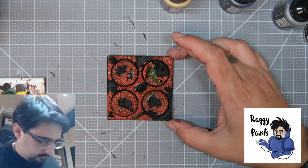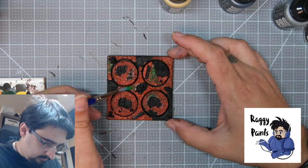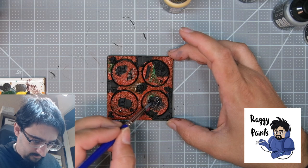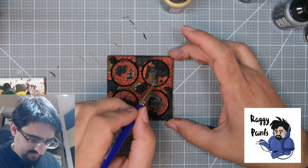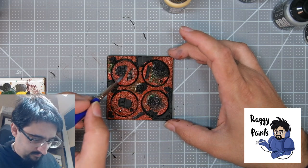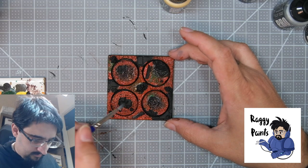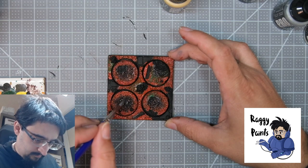The more you blend it in, the more it desaturates those contrasting colors - it's going to push everything back towards a gray in between them as we work them in. Going for a light-dark contrast this time, we're introducing heavily thinned-down coal black. I'm focusing on the center of each base where there's going to be a person standing eventually, for a rough approximation of a cast shadow. I'll also add a little bit of black into some of the other areas just to give a little bit of variance and variety to the base.